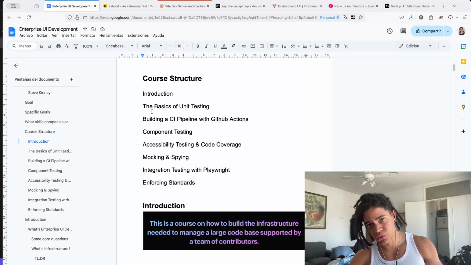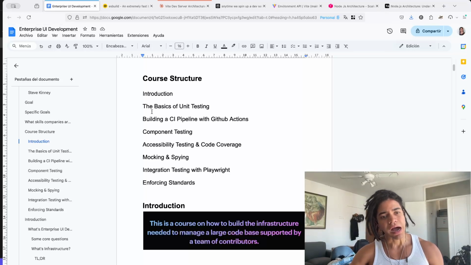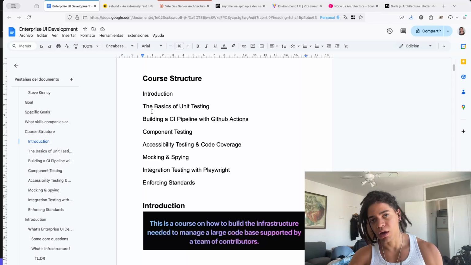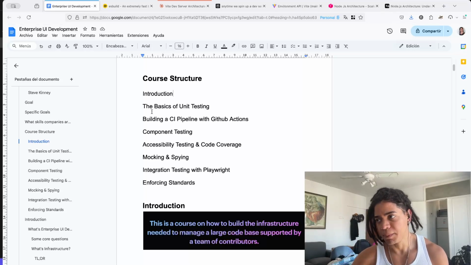Whether it's ISO 9001 for quality management services, ISO 14001 for environment management, ISO IEC 27001 for information security management systems. All of these are just requirements made by the ISO, the International Standards Organization.